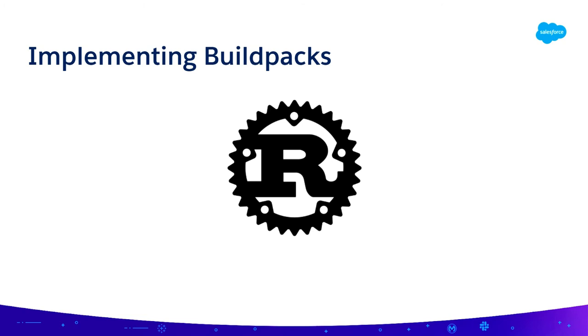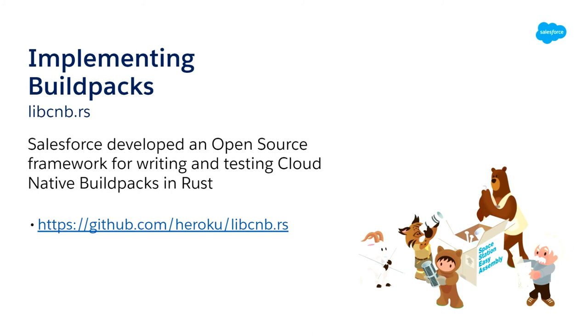The buildpack spec is low level, so this allows us to implement buildpacks in almost any language. We choose to write our buildpacks in Rust. We value the strong guarantees that the language gives us with all the error states a buildpack could potentially be in. Historically, at Heroku, all our buildpacks were written in Bash, and now with Rust, we are able to easily share components between buildpacks across languages, so we have a consistent and nice developer experience. We wrote a framework for that to make implementing buildpacks in Rust easy and efficient. It has testing capabilities that allow you to run your buildpack locally, and it has been an open source project right from the start. And if you're interested in how things work under the hood, you can take a look at the repository, and we will have a QR code at the end of the presentation that you can snap a picture of and look at it later.